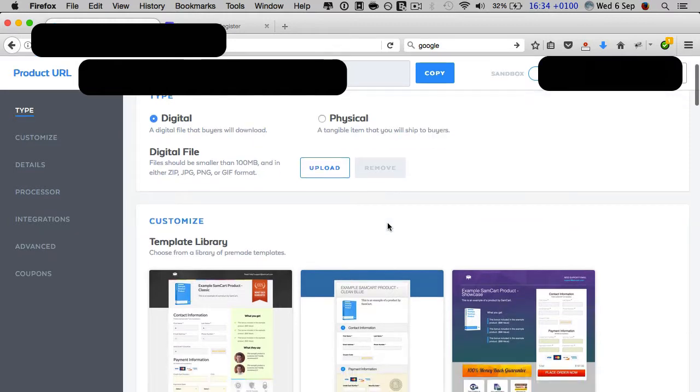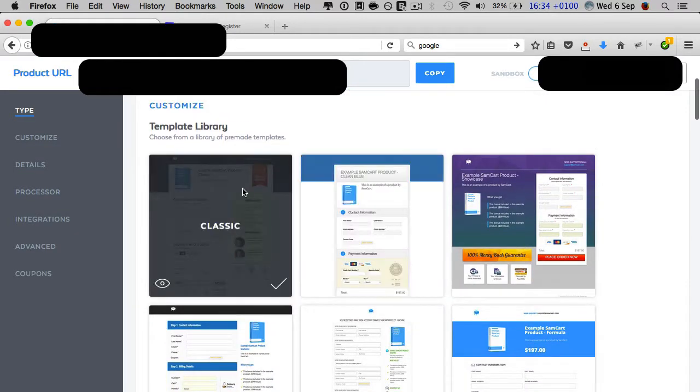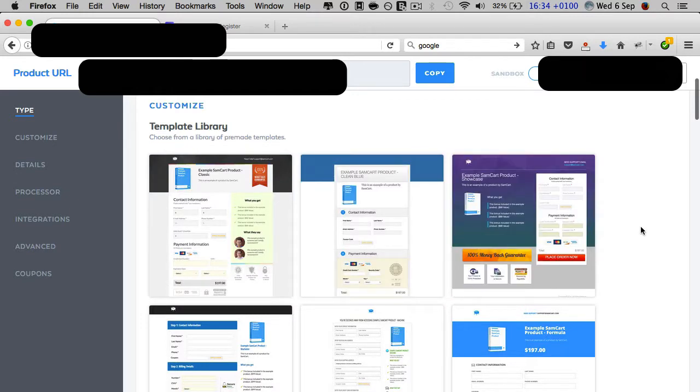Okay. So below that, you have the ability to customize the product page. Now, with this cart, you don't actually need a website. You can set up a product or as many products as you want, and each product is its own unique sales page. So every sales page for every product can look completely different. The great thing about this is that it's not on your website. You don't need to integrate anything into your website, and you can just send the link. You don't need a website. In fact, it's all hosted for you. You can just send the link to your subscribers, your audience, your customers, and so on.